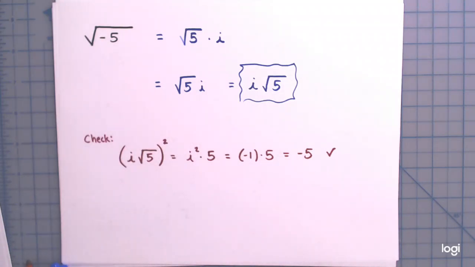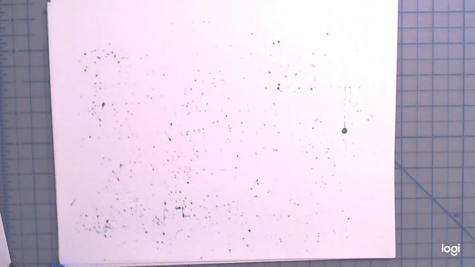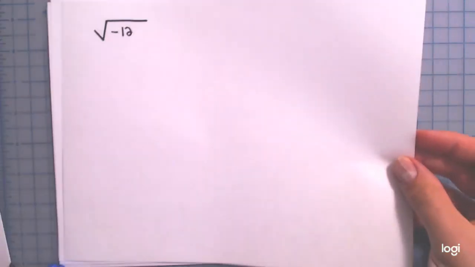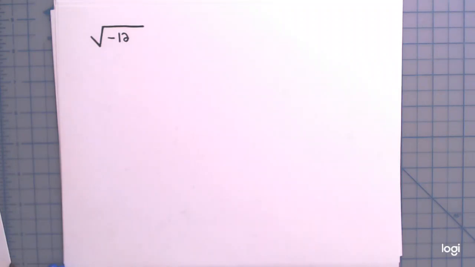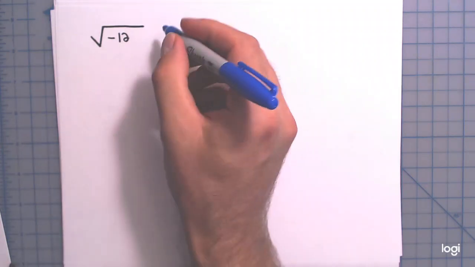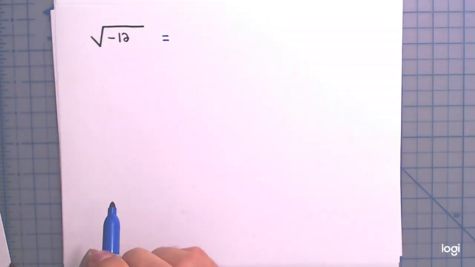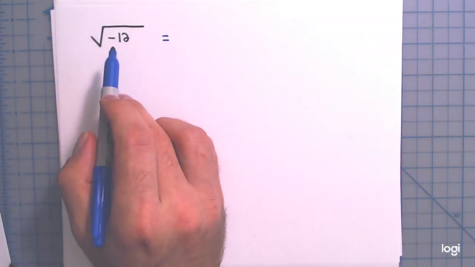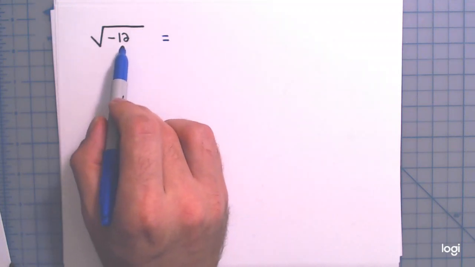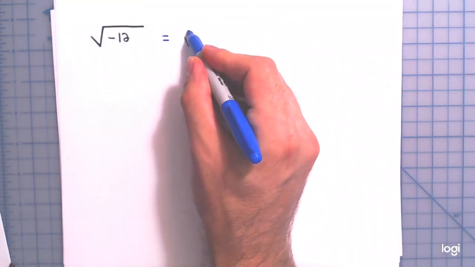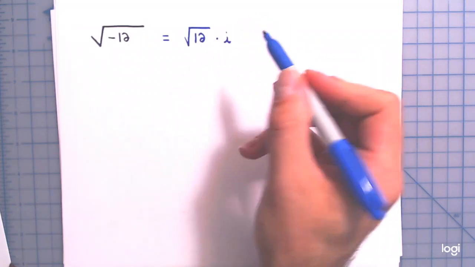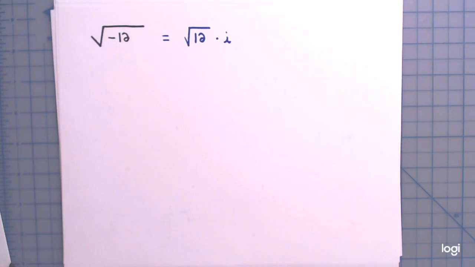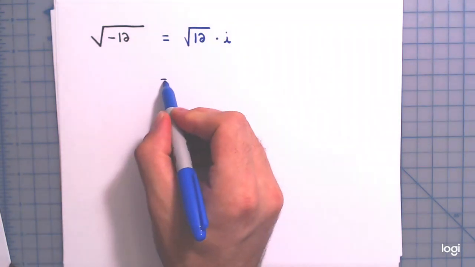All right. So I've got one more of these where I have the square root of a negative real number, and I'm asked to rewrite it as a pure imaginary, a real number times this i. So the square root of -12, and square root of a negative, it's going to be a pure imaginary. And very simple, it's just the square root of +12 times i, times that square root of -1. Okay, and then of course we need to simplify the radical.